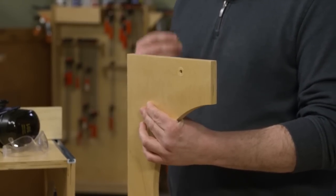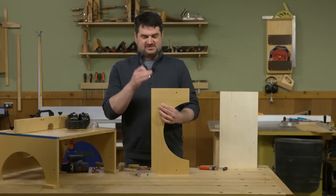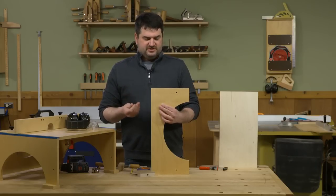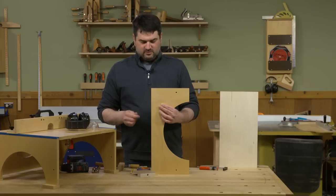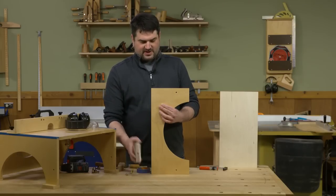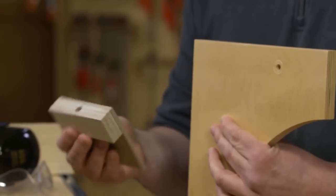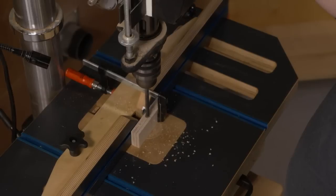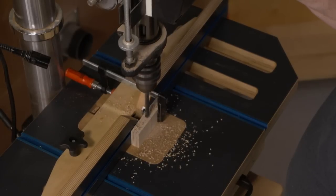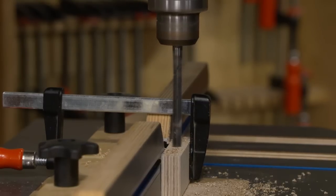those correctly and easily. So one of the first challenges is that large pieces or long pieces like this are really hard to drill on a drill press just because they're long, and getting them in there is kind of unwieldy. So to get a square hole, I made a drilling guide here. It's just a scrap piece of plywood. I took that over to the drill press and I drilled that hole so it was square, clamped it against the fence. And it makes a really square, straight hole.